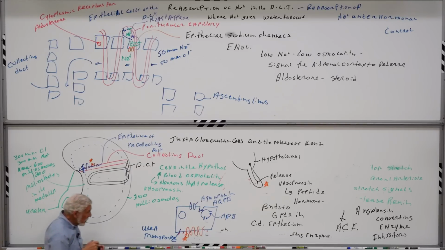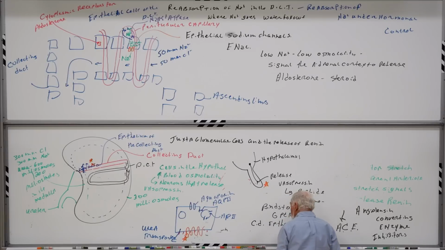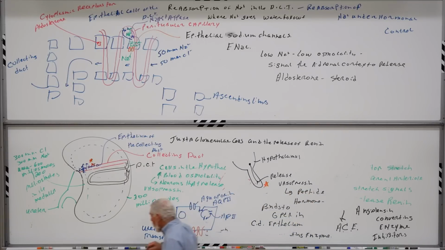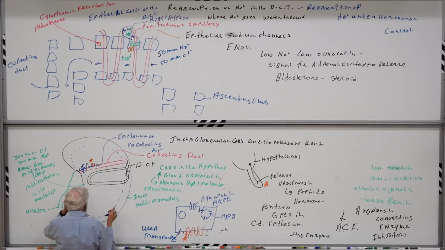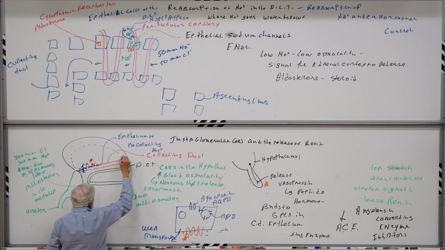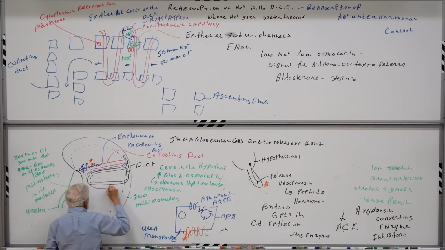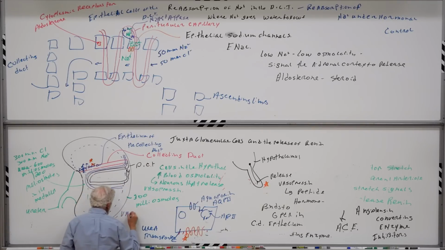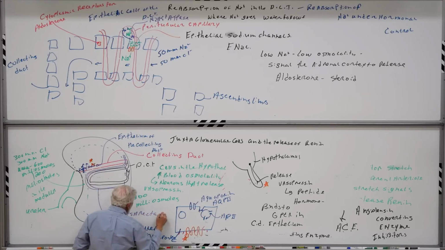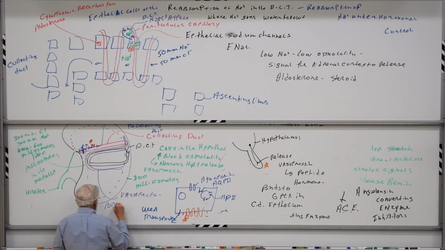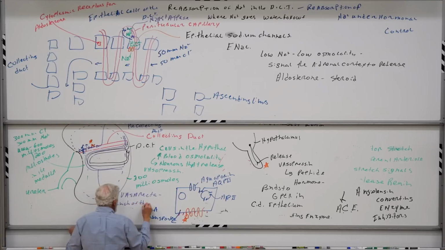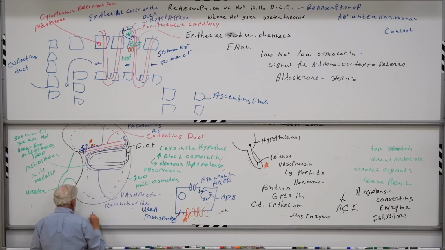The last minute. Let me draw one other character in here. I'm going to put it in purple. There's going to be another structure in here which runs in parallel with the juxtamedullary nephron. The structure in purple is meant to be the vasa recta. The vasa recta is a branch of the efferent arteriole.